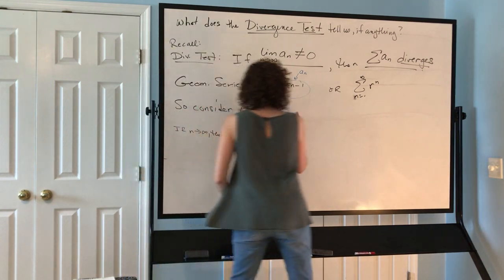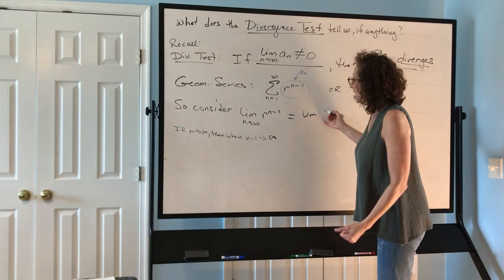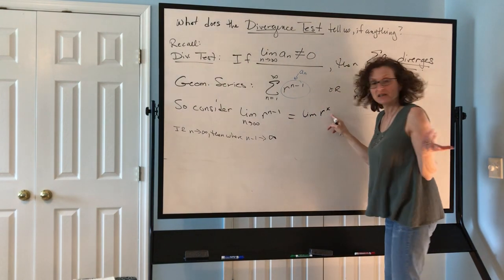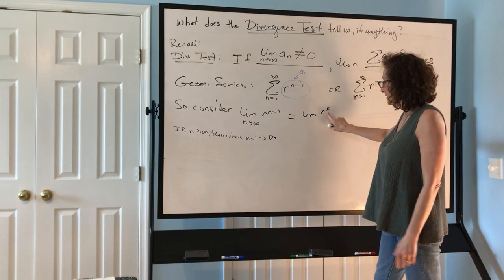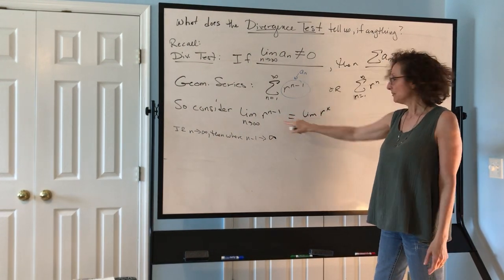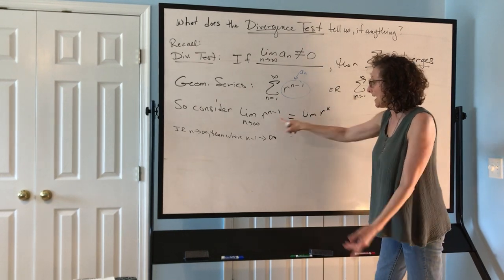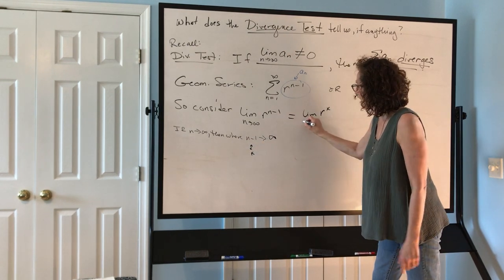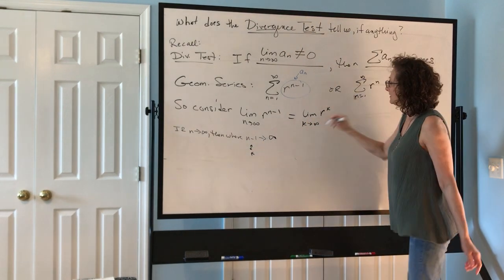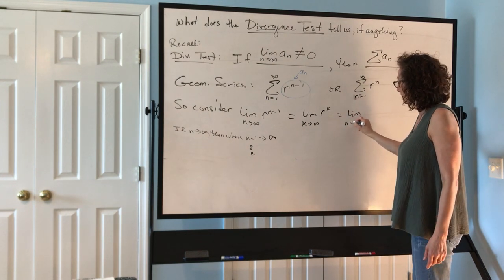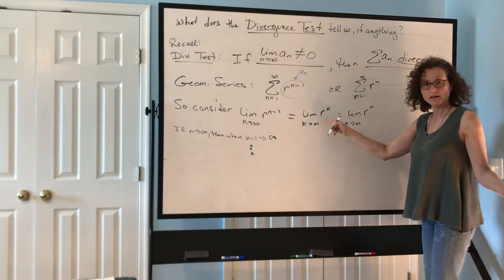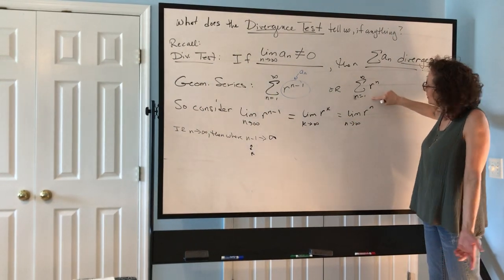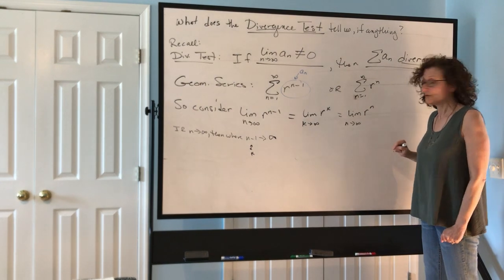So this limit is equivalent to the limit, if we think about r to the k, just to switch letters and make it simpler, not to be too confusing. Basically thinking of k as n minus 1, where's k going? K is going to infinity, right? And this limit is equivalent to the limit as n goes to infinity of r to the n. All the same thing, just the letters. It gets a little bit confusing, but it would be the same thing you would be looking at if you were using this version of geometric series.